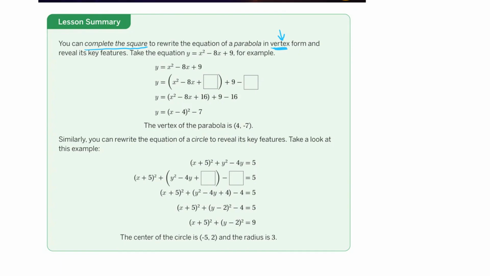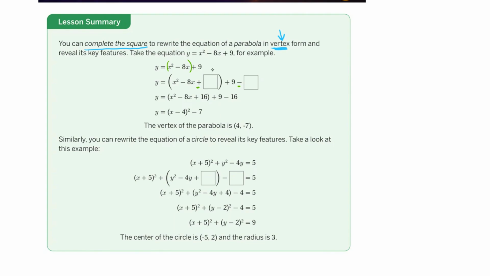So, for example, in this one here, we have x squared minus 8x plus 9. The way we do this is we're going to separate the terms with x in it, and we're going to add something new into those parentheses. Whatever we add into those parentheses, we also have to subtract it somewhere else in the equation, because we want to keep the equation equivalent to what we started with. We're not trying to just add a number, because that changes things. If we add it and then subtract it away somewhere else, then that keeps it the same. It's like adding 0, it doesn't do anything.